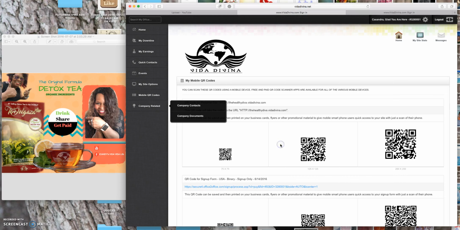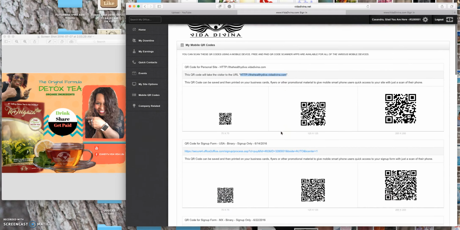Additionally, if you're on social media, this also shows you what URL it's connected to. So for this particular code, it is connected to this URL, and I could easily copy that URL and use it for my personal site.